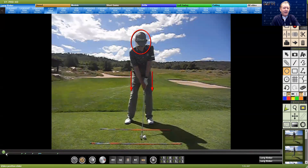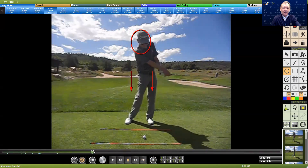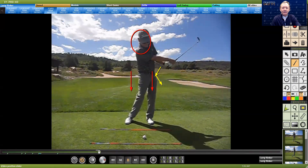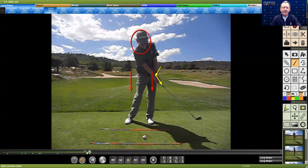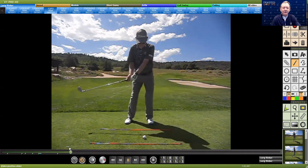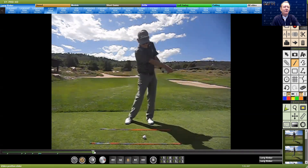We want to let the club go. We want to feel our hands and wrists hitting this golf ball. At some point, the left wrist cups or goes into extension. We don't want to keep those knuckles down and not allow this to happen. You can see a lot of swings where when the right arm gets parallel to the ground, the shaft of the club is up here — because they're using their hands and wrists to create speed.